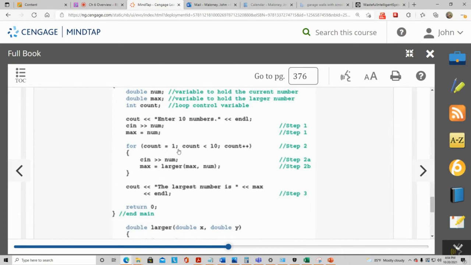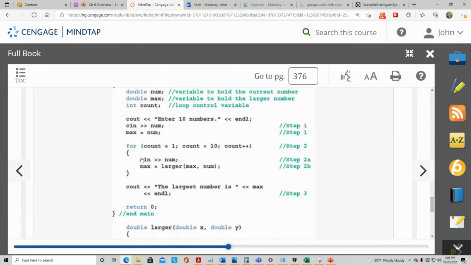You know that a for loop has three required elements, and there are 2 semicolons in it. The first one is called the initial value. The second one is called the condition. You're doing something up until count is less than 10, meaning up until the number 9. You're incrementing the counter, that's count plus plus. And then you're taking the value they give us and comparing that number against the other number, which we have as max. Either num or max will be the new larger, assign it to max, and then we go back up again and again until we get the values that we're looking for.